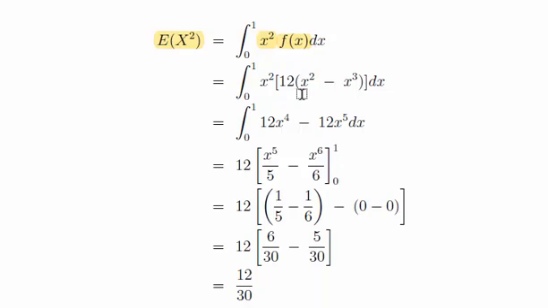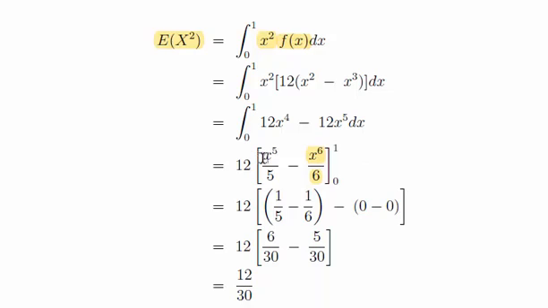I probably could have simplified that a bit. But essentially when we simplify that expression, we get 12x to the power of 4 minus 12x to the power of 5. And we're going to integrate that from 0 to 1. Now I'm going to take 12 out of it just to make things easier to look at. So we have x to the power of 4, and when we integrate that, we have x to the power of 5 over 5. Similarly, when we integrate x to the power of 5, we have x to the power of 6 over 6. Straightforward integration. Essentially what we have here again is a definite integral. Evaluate this between 0 and 1.